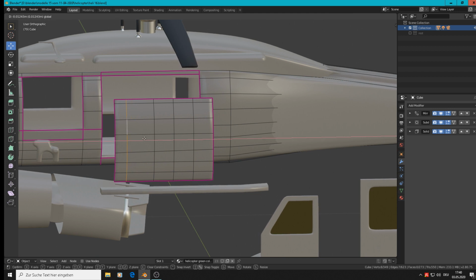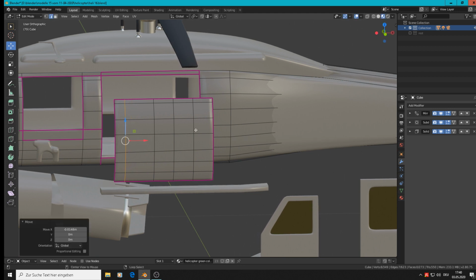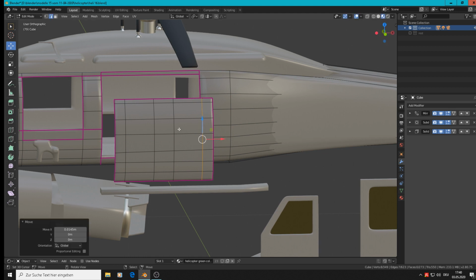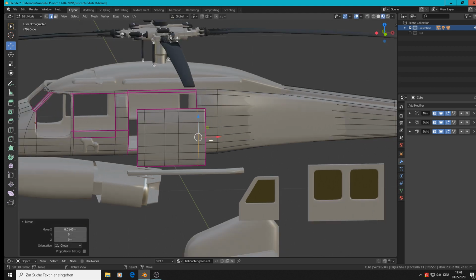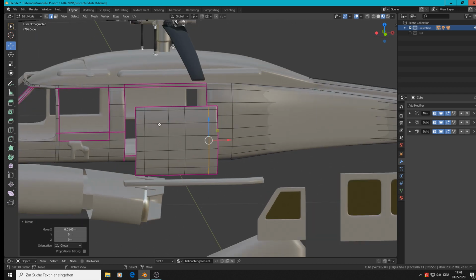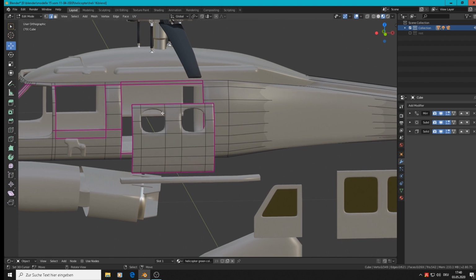So we bring them there, and that one there, and I think that can work. When we take this one away and this one away, X, delete edges, so we have windows, but a little bit too small.